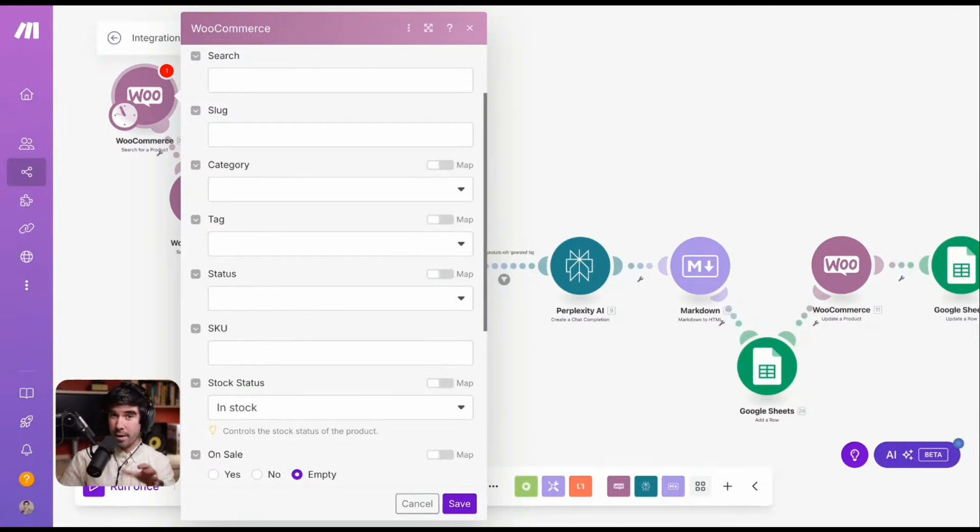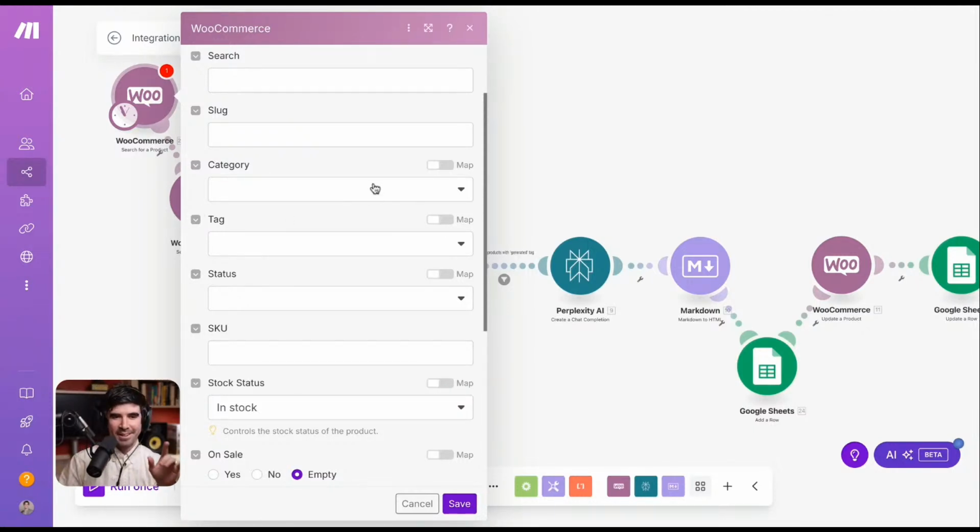Or what I did when I was getting started, I created a tag on the site called generate, and then you can go and mark those products that you want to test with as tagged as generate. And that way you're just doing those 4 or 5 products during your tests. Do it with one at the beginning and play around, and then you'll have fun with it.